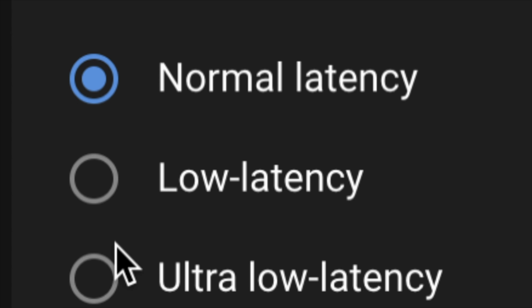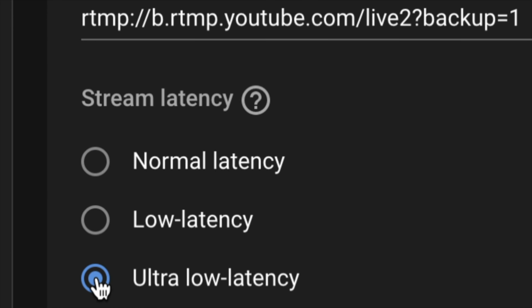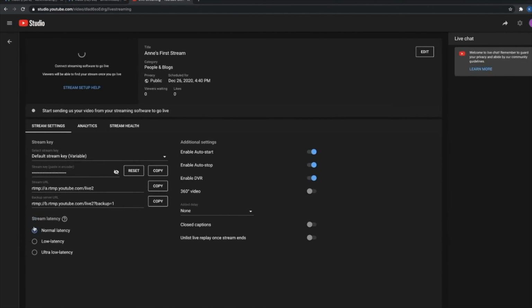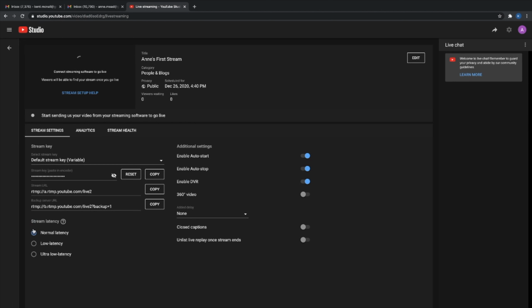All right, and over here we have normal latency, low latency, and ultra low latency. Now, I have a dedicated 1 gig line, so I will often use ultra low latency. But low latency usually gives you a very good stream as well. And if you don't have anything special on your connection, or you have a lot of other people using it, you can just leave it on normal latency. That's just fine. Those do determine the image sizes and quality that you can use on the OBS side. You'll really be pushing it if you have normal latency and you're trying to do a high resolution stream. So those are important things to know.